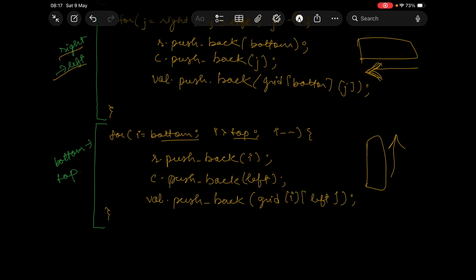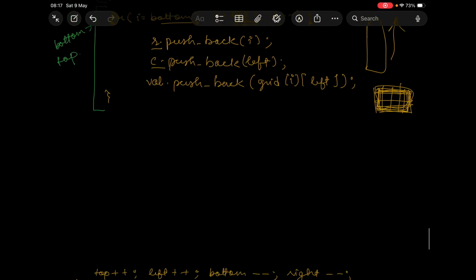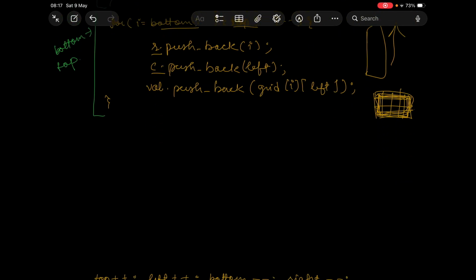So yeah, after this, whatever the values that have been stored in this boundary, in this layer, we would have stored in our values array, and those positions into row and column arrays, okay. From this grid we got these arrays. Now from these arrays we need to store back our grid values after the rotation for that layer.